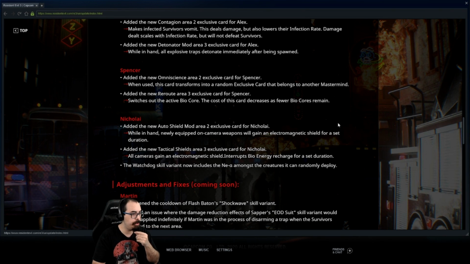New auto shield card, which is a mod, and then newly equipped on-camera weapons will gain electromagnetic shield for a set duration. Holy crap, that's a little spooky. That sounds amazing though. And then the tactical shields, which all cameras gain an electromagnetic shield, but interrupts bioenergy.